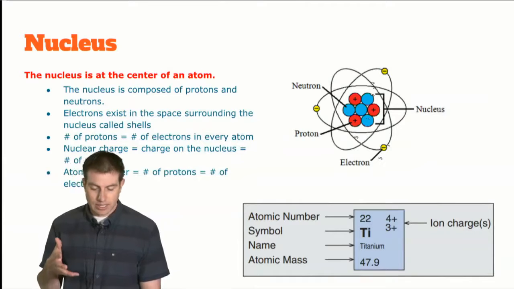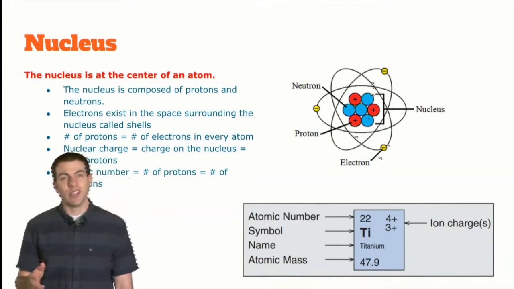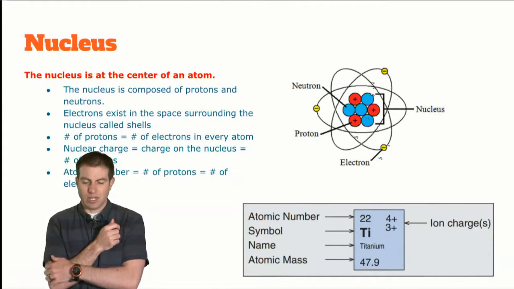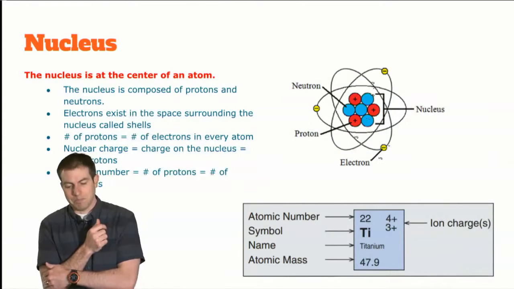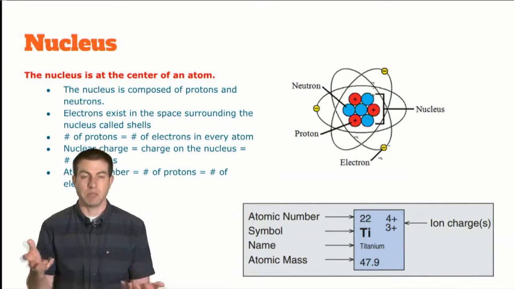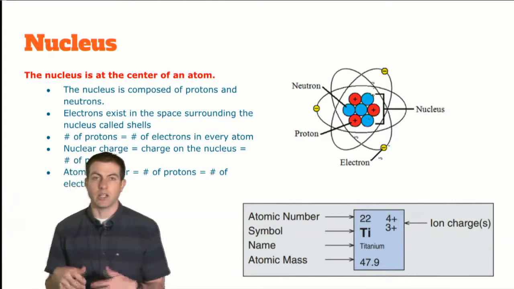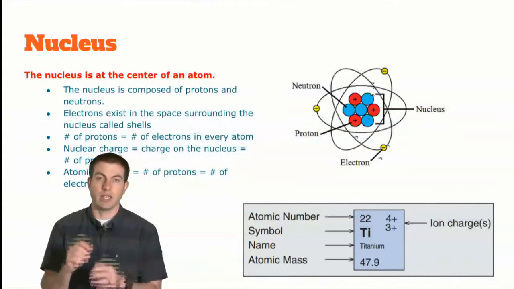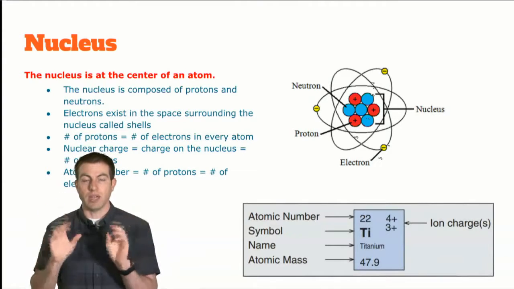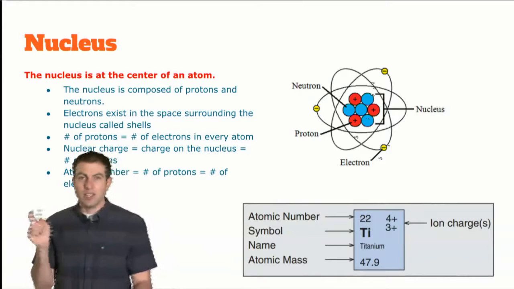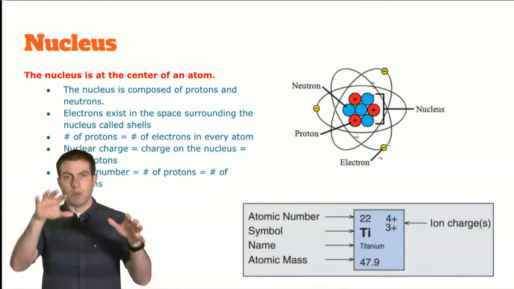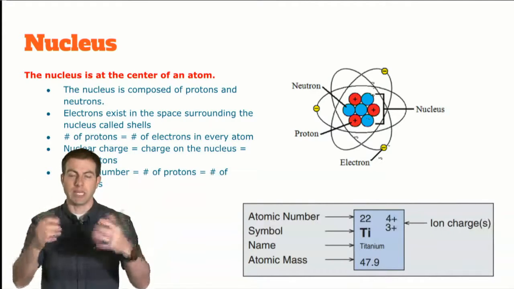Now, the image that we use here, the classic atom that you think about, isn't actually what it really looks like. If you think of a ceiling fan in your house, or on a really hot day a little oscillating fan, you know how the blades, when they're stopped, you can see them really well? Those are the blades of the fan. When the fan's spinning really fast, you can't really see any one blade in particular, but you can see just where the blades are. It's like a cloud of blades almost.